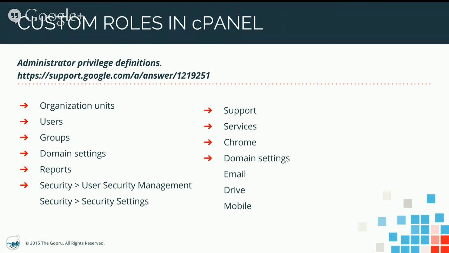These can be quite complex, some of the permissions they give you, and there's a very good help document linked up in the top corner. And I'm sure this presentation will be shared later for somebody to click on that, or you can just Google administrator privileges definitions and you'll be able to find it. So let's go through and have a look and see what sort of options we do get.